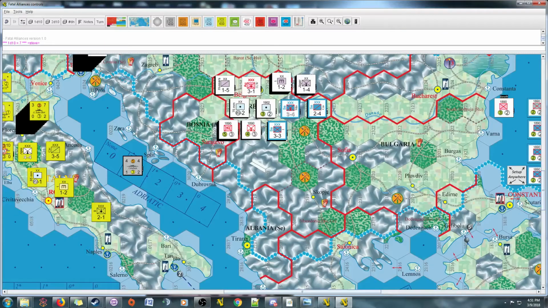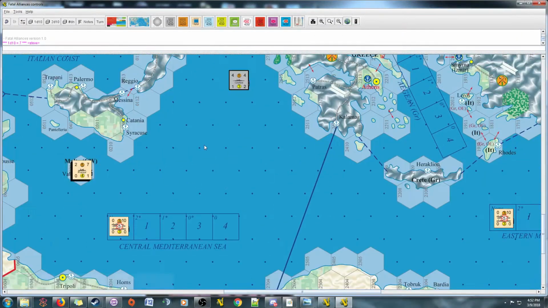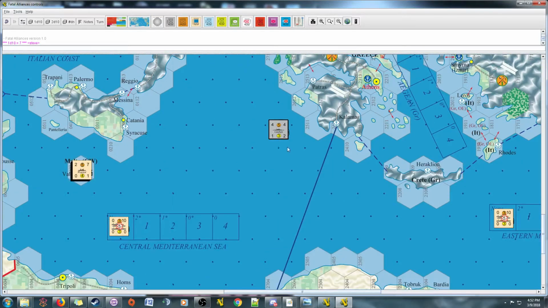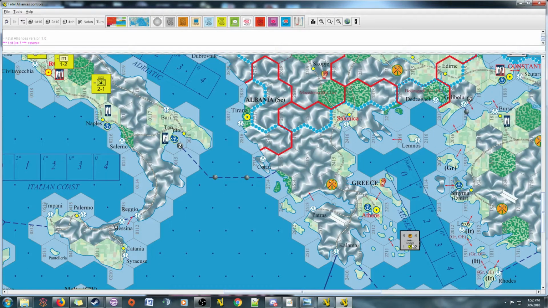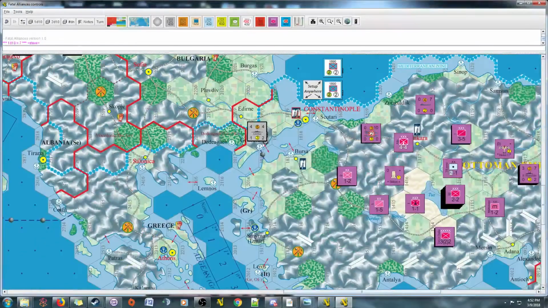Alternatively, it would maybe be better if we did 1. Technically, that's part of the Central Mediterranean, so that's 1, 2, 3, and put it into Gallipoli, which would still satisfy that, and then it's closer to be with the other Ottoman ships that are going to be sort of based in and around the Black Sea.